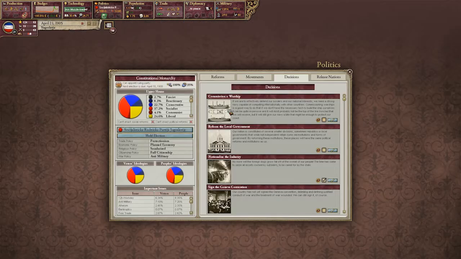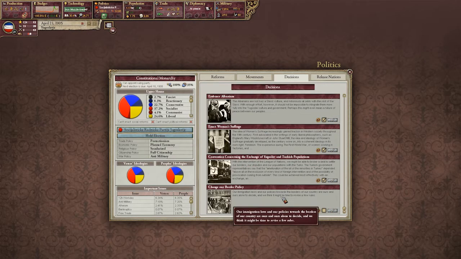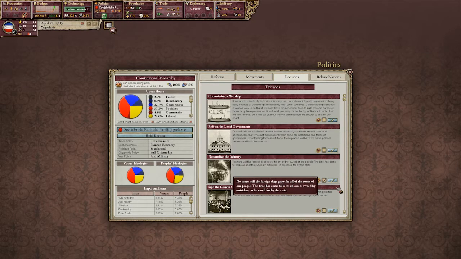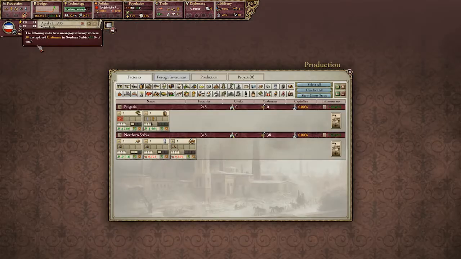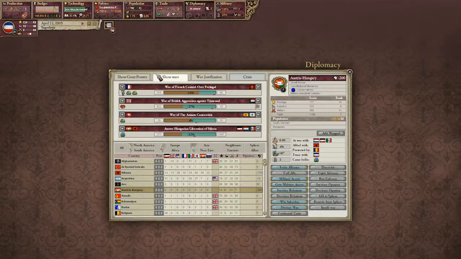Nationalize the industry. Absolutely. Where is it? Right there. It's all mine. And what can I... Okay, the Italians are invading in their own war, it seems, right? No, they're just part of that war.